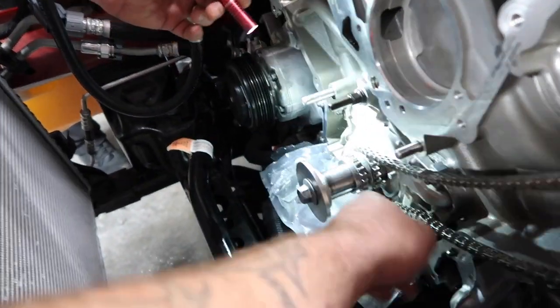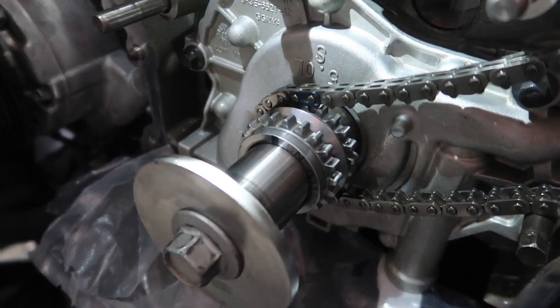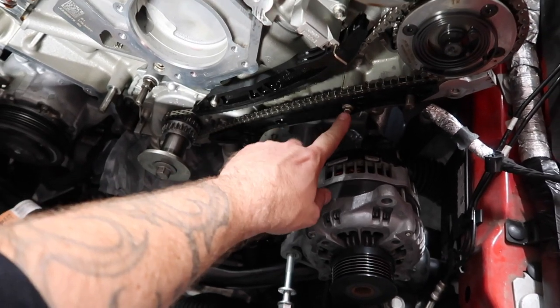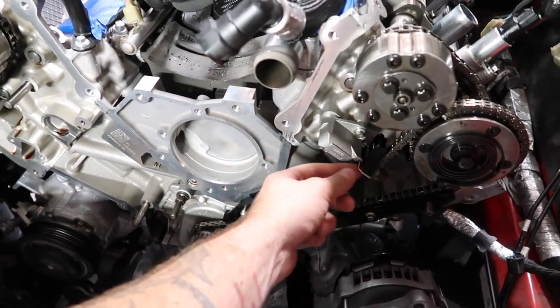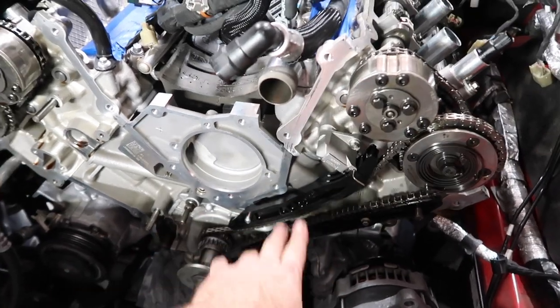Yeah, there we go. It's a little bit of light. And then make sure. Yeah. You can barely see. There you go. You can see it right there. Yep, the mark. You've got one of your guides down here. It's got the bolt. This other one is a free floater right there. So it's like that because you put your tensioner back on there. Remember, we still have to lock it down with the pin. So leave that in place.